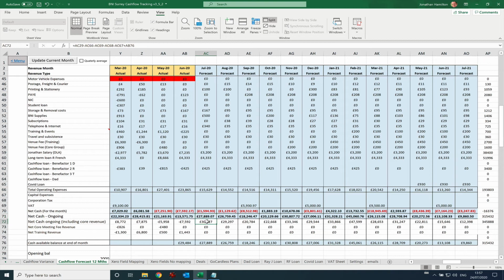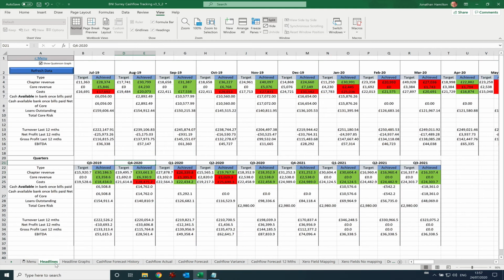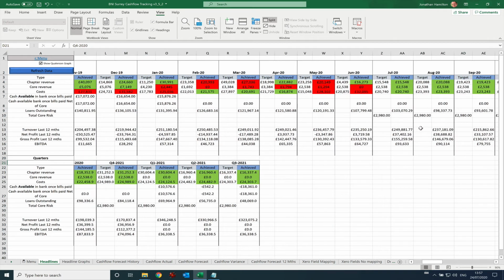This one does. What I'd like is another one, which is still this figure 30,427, but we take out the core risk. So going right back to the headlines, we've got the core risk. Where were we? July core risk, total core risk.